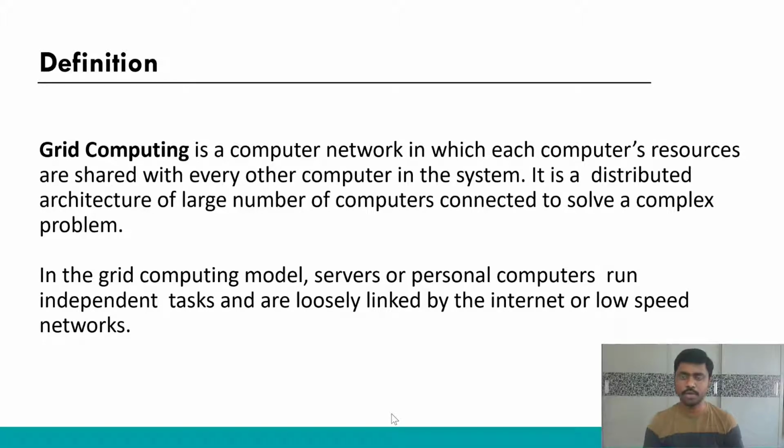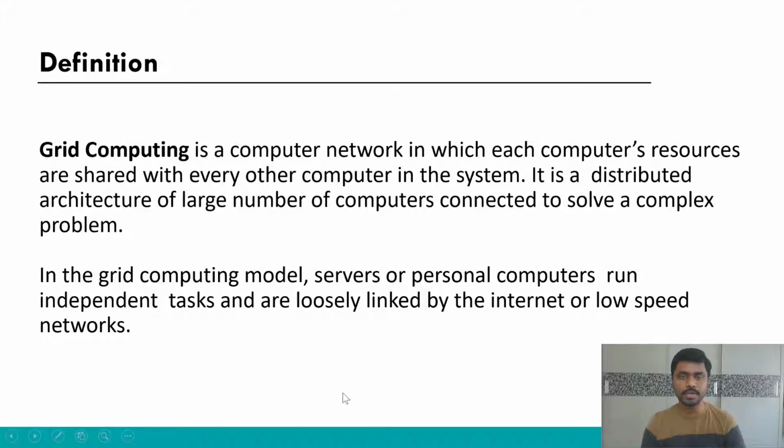Now if you remember the video clip I showed, all four superheroes have individual powers, but in order to fight against someone much more powerful than them, they clubbed their powers and then were able to fight against it, right? This is a similar backdrop to grid computing. The computers are clubbed together to solve a complex problem.